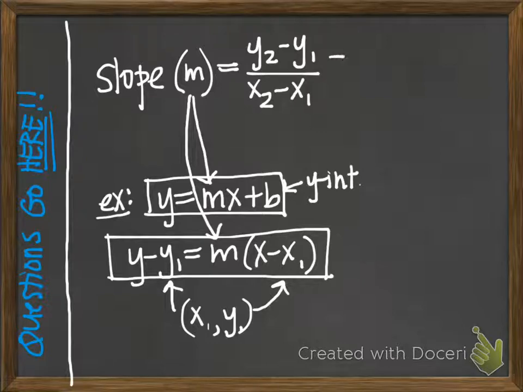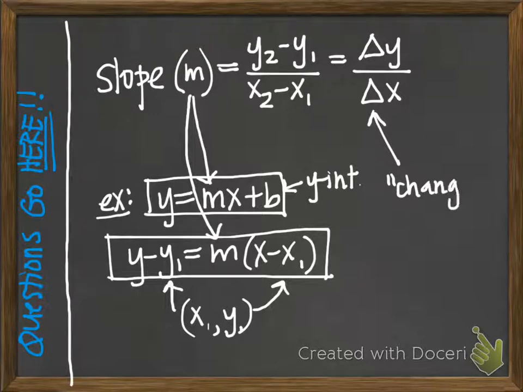Sometimes, especially in science classes, you'll see that difference of y2 minus y1 written like this. It looks like a triangle. It's the Greek letter delta. Delta y over delta x. And this delta literally means the change in. So whenever you're seeing how something changes, you just subtract them. So you would say that as the change in y or the change in x.